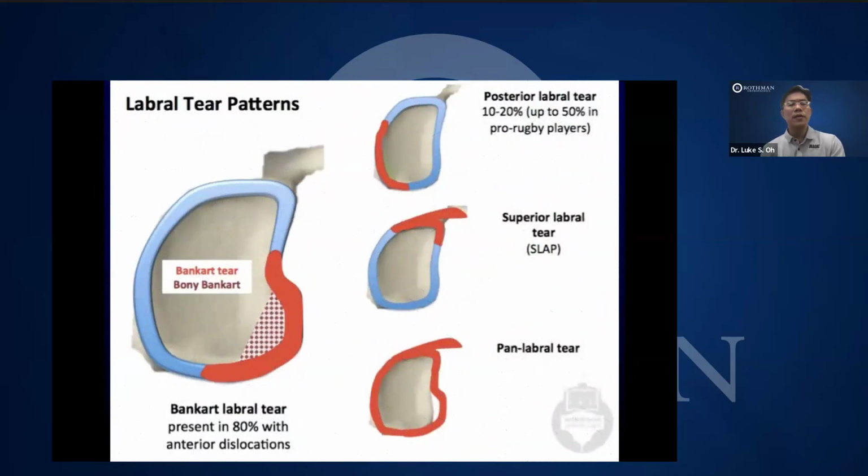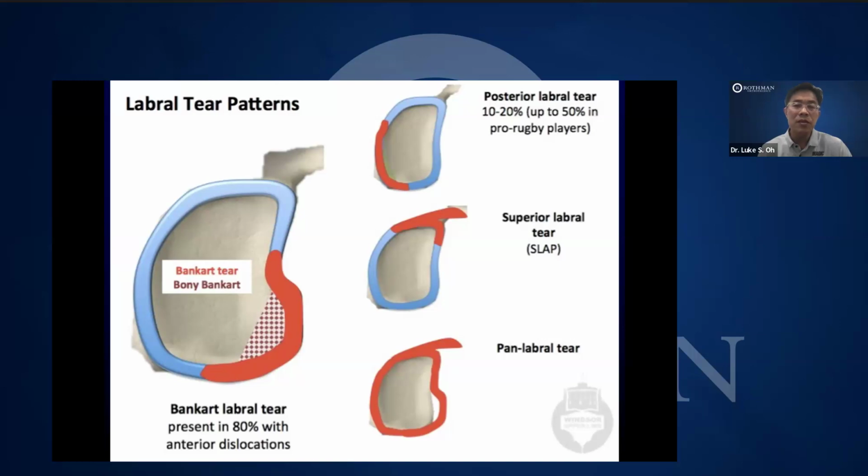So let's switch gears here now, just to look at the anatomy. We've been talking about the labrum that surrounds the socket of both the hip joint and the shoulder joint. If you remove the ball part on the shoulder and just look at the socket en face, it's actually not a circular structure. It's not round. It's pear-shaped, the shoulder glenoid, and you have the circumferential labrum here on the left side. The classic anterior labral tear is called a Bankart tear, and it accounts for the vast majority of anterior dislocations. Dislocations in the anterior direction are the most common.